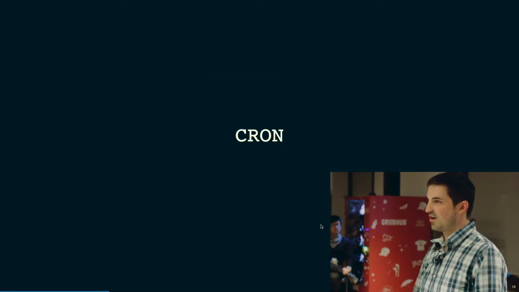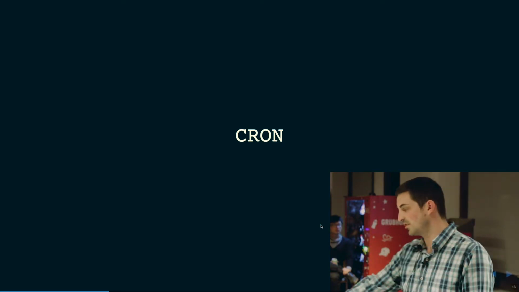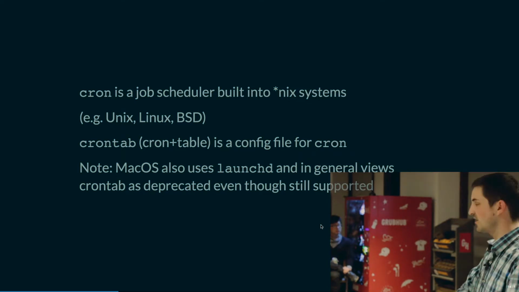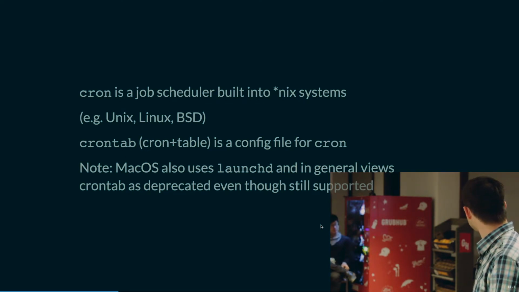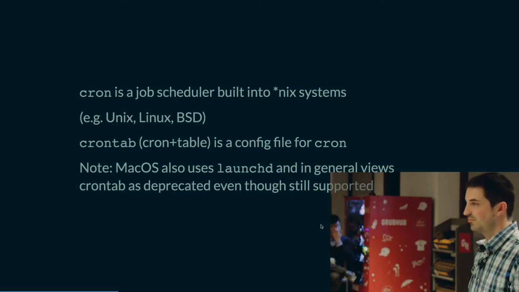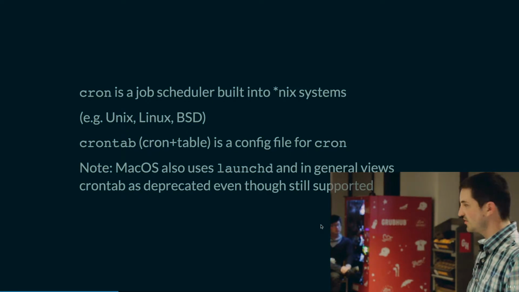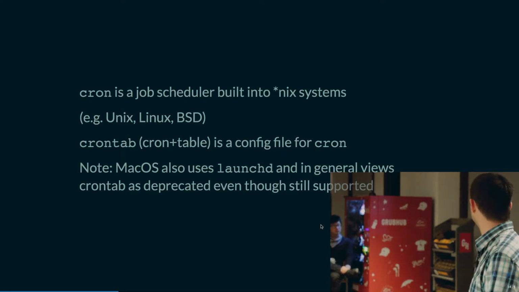So, okay, now I want this to run every hour. Introducing cron. What is cron? Cron is built into Unix systems, so this includes Mac, Linux, BSD. I don't know what other Unix systems you would use, but other Unix systems. It's a job scheduler. It runs in the background and it looks for things that you've told it to schedule, and it schedules them. It also schedules things for your operating system that you might not even be aware of.